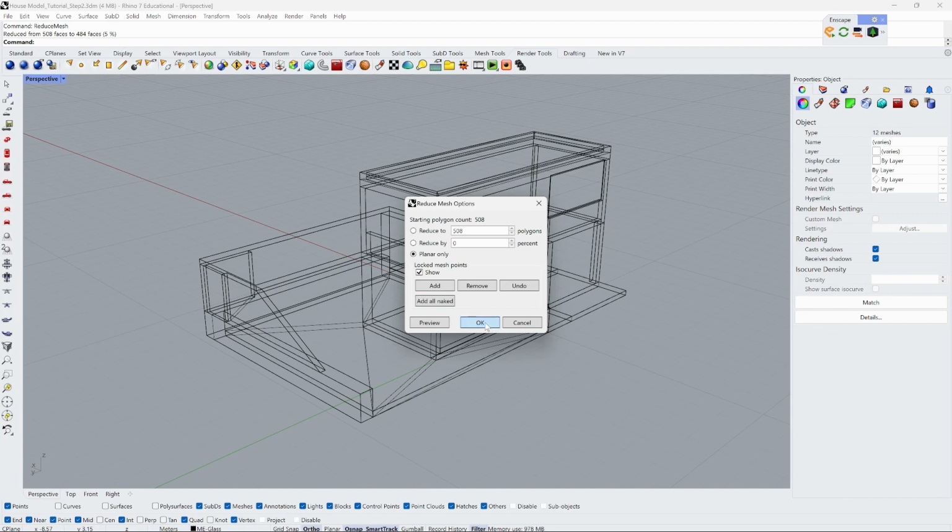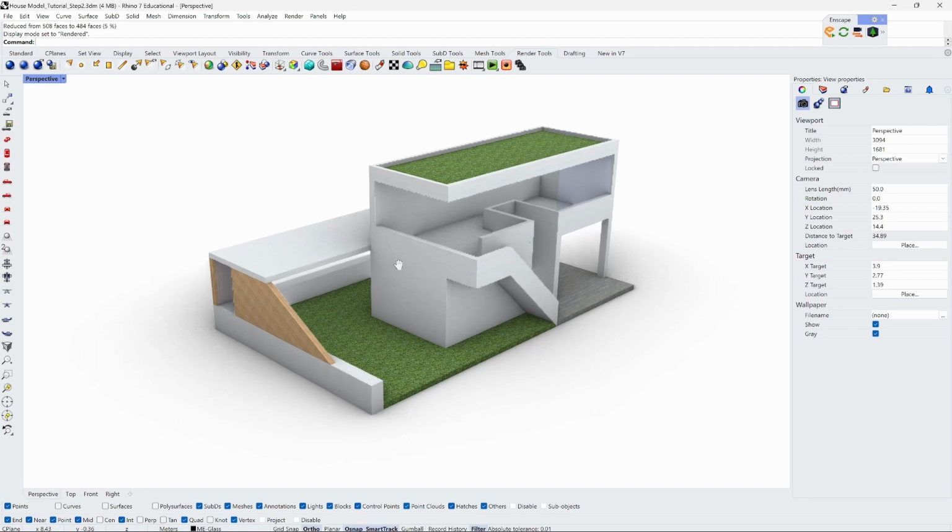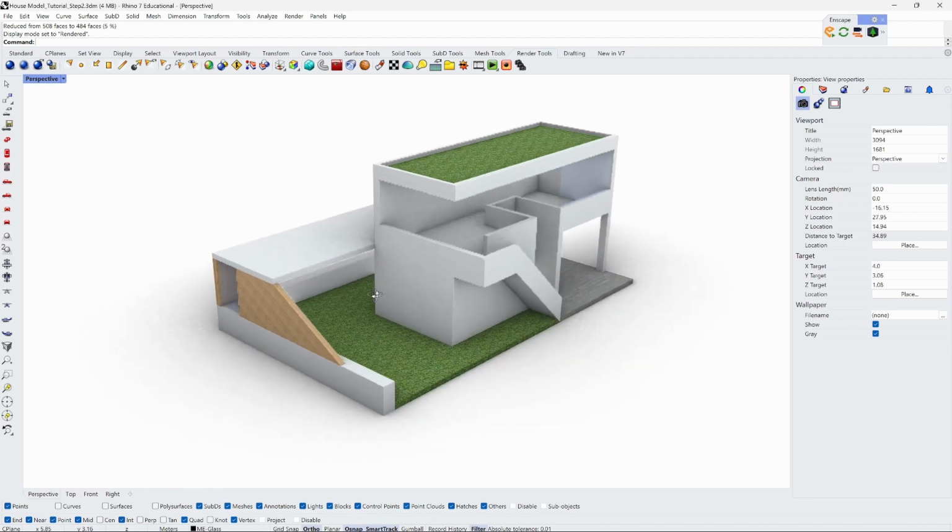We should always go for the lowest number of polygons, so we can hit OK, check in the rendered view whether the textures still look okay. In my case they do.